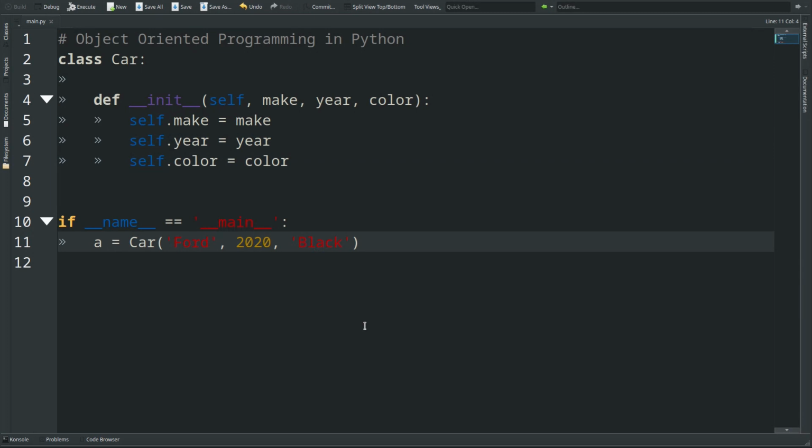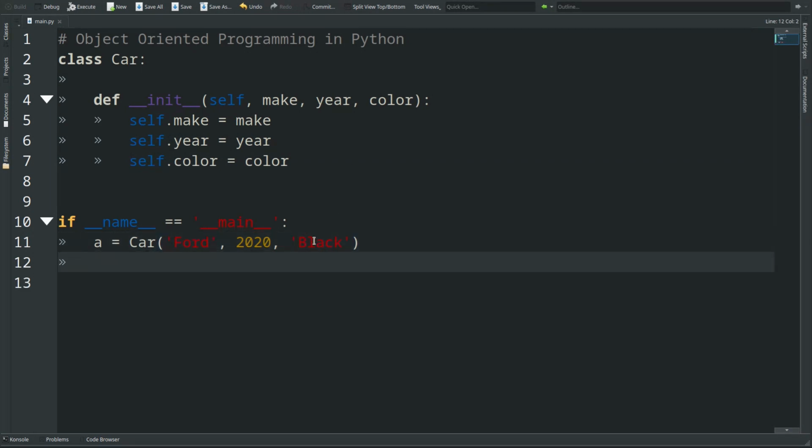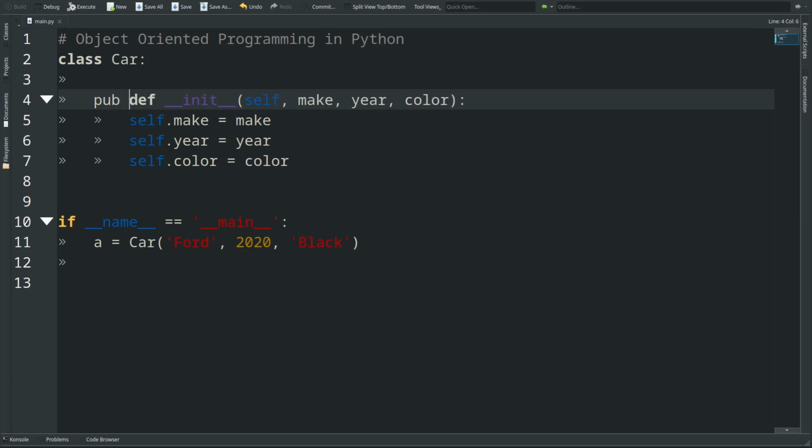Now, to access data in my class, everything in a Python class is all functions, all methods, all variables, or attributes, or data members, call them whatever you want, all of them are public. Notice that there is no way to say this is public and this is private. There is nothing like that. This will not work in Python. You cannot say public or private here.